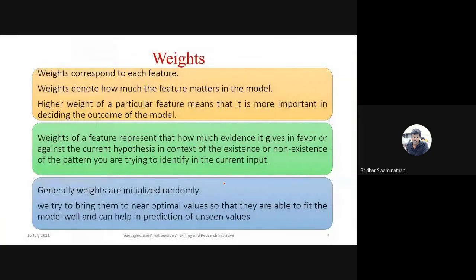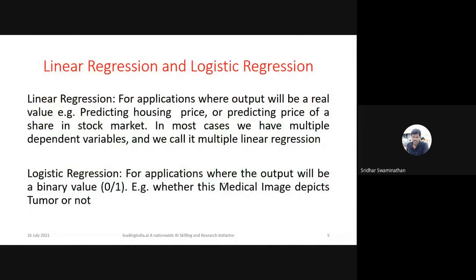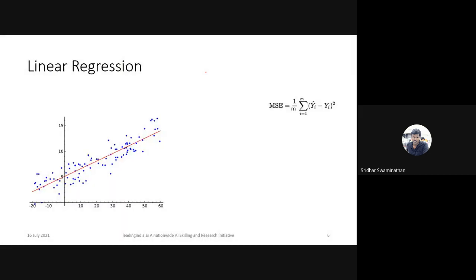So let's see a very simple model. Weights are the ones which you want to learn, and learning those weights is actually called machine learning. You are learning the weights. All right, let's see a very basic model, the linear regression model. It's a very, very simple model in the literature. Imagine that you have only 2 columns in your data set, x1 and y. The x1 is plotted here and y is plotted here. Based on x1, we want to predict the y value using a linear model.